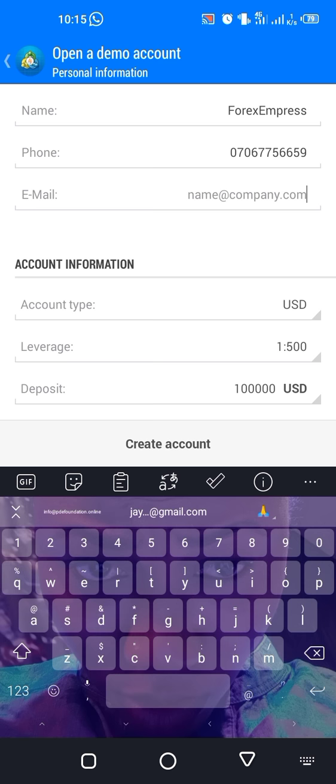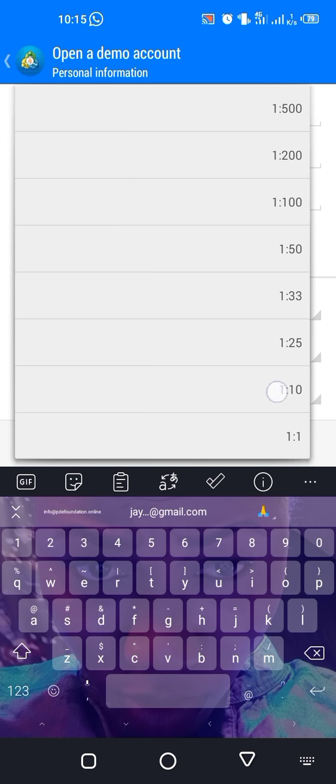Then you come onto leverage. We'll talk about leverage later. The highest leverage here is 1 to 500. This simply means that for every $1 that you deposit into your trading account, you get $500 for it if you're using 1:500. Okay, so that's the leverage. So when you have $1 in your account, it is seen as though you have $500 in your account. So if you have $10, for example, it is seen as though you have $5,000 in your account. So you can trade with much larger money and get much larger profit.